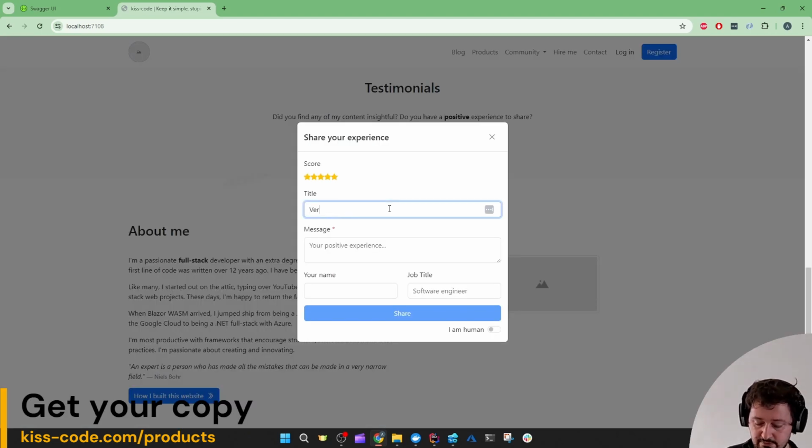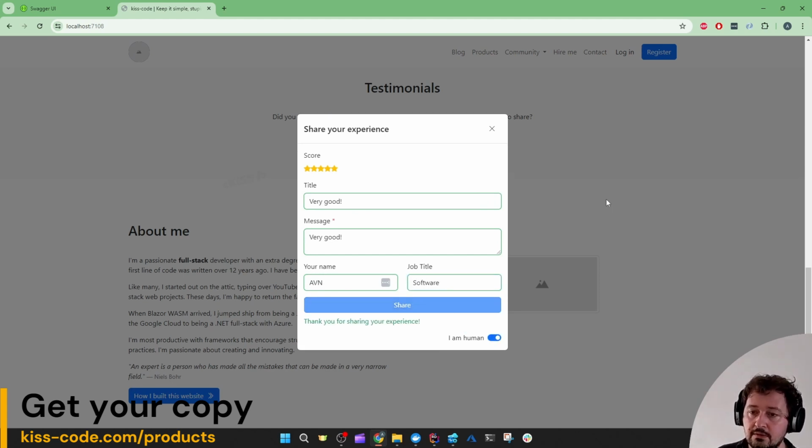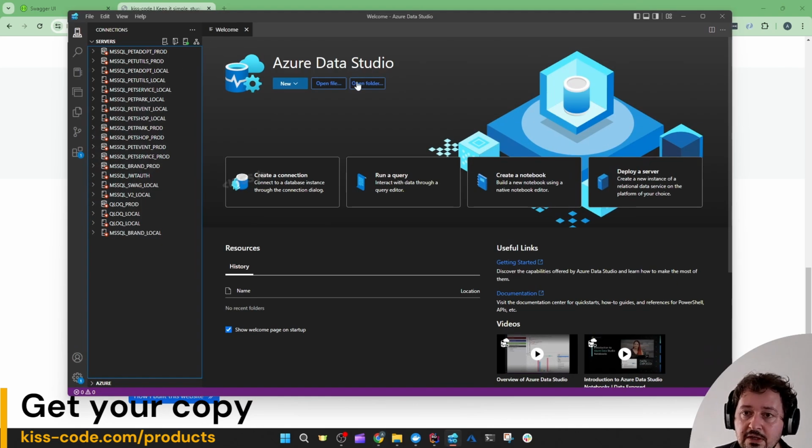So very good. And then, I didn't build the UI yet to manage those. You actually just have to go to the database and verify that one locally.